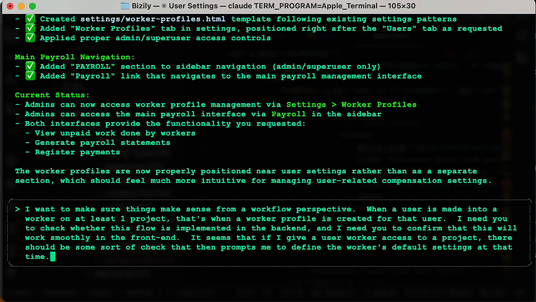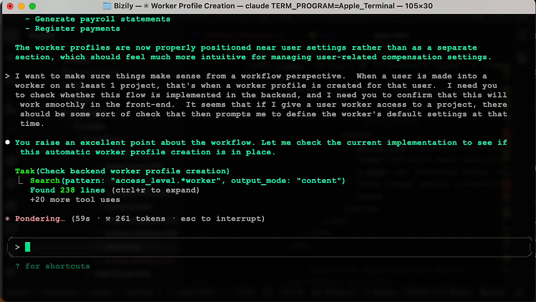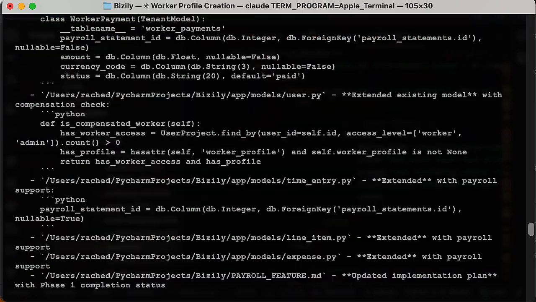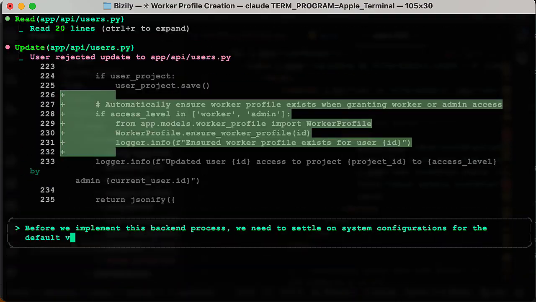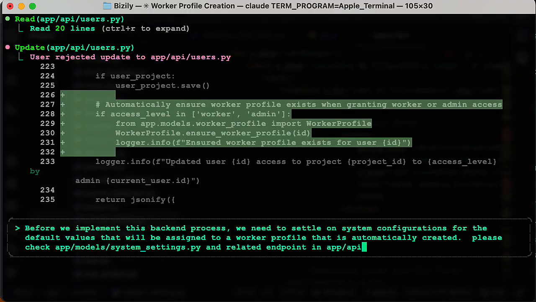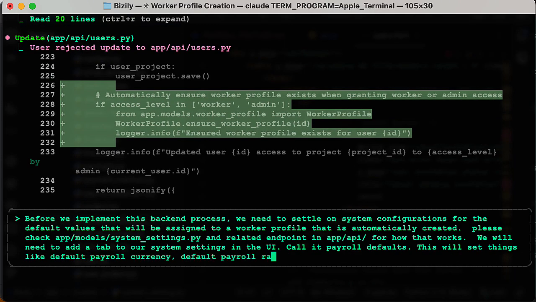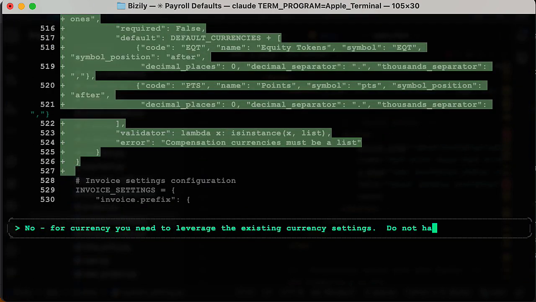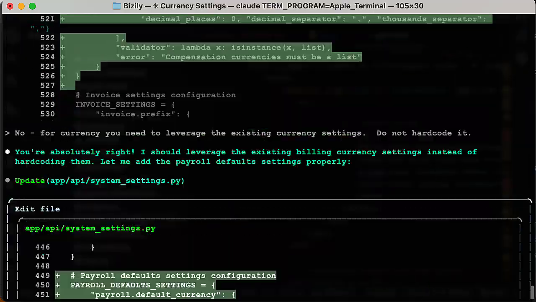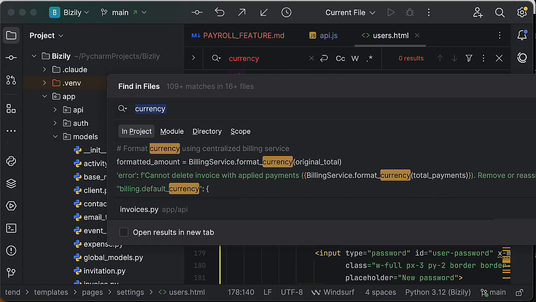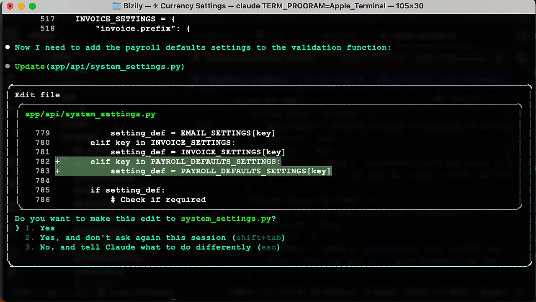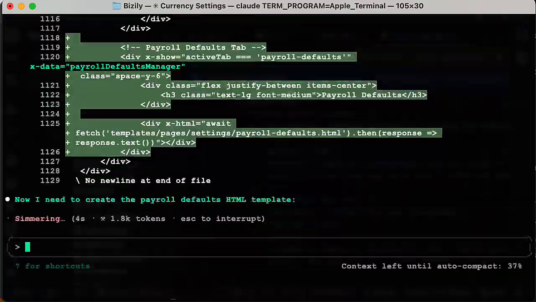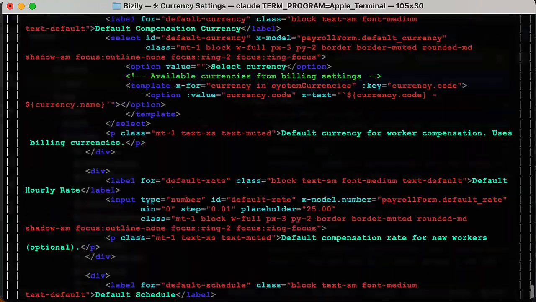I'm the one that decides where certain settings layouts are going to be. I'm the one that decides what I want the workflow to be like for my users. And I'm the one that picks up on things like, oh my gosh, we forgot to define system configuration schema for some of these things. And I had to have it go and read up on system settings and how that works and make sure that it wasn't falling back to setting some hard-coded defaults like it always wants to do.